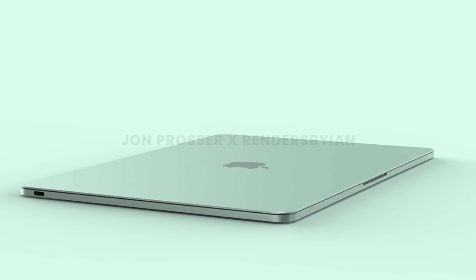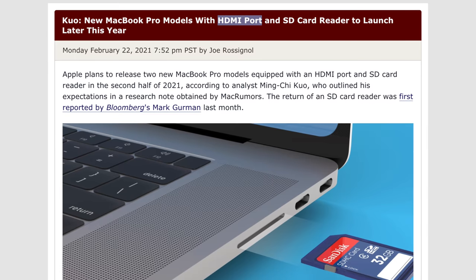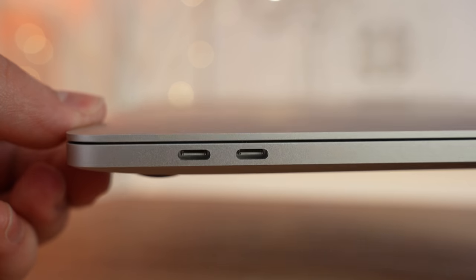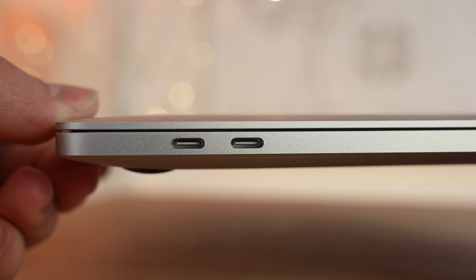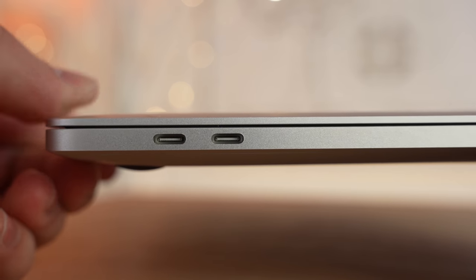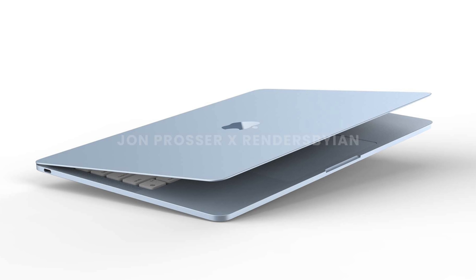The big thing I want to talk about is the actual thickness of this MacBook, which is gonna tell us a lot. Looking at those renders, the thickness of the MacBook is barely larger than a USB-C port, which means there will not be HDMI like we're expecting on the MacBook Pro. The tapered design of the current MacBook Pro makes it a whole lot thicker — just imagine the flat edge where the USB-C port sits to literally be the thickness of the entire new MacBook. That's absolutely insane, and based on that I have a pretty good feeling that Apple is gonna call this simply the MacBook, because this thing is basically as thin and small as it's ever gonna get.